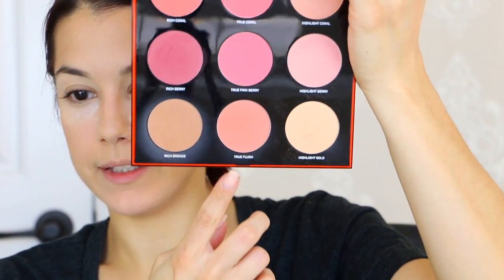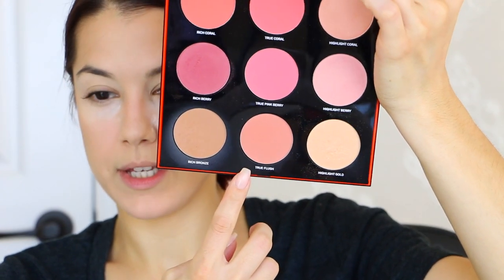For blush I'm using the Morphe E4 — I love this brush. I've been absolutely loving the shade called True Flush, also in this palette. It looks like nothing but it gives me the prettiest natural flush. All of these shades are available in singles or little trios as part of their permanent range, so it's only this setup that's limited edition. This blush goes with absolutely everything — you don't really have to try to match it to your eyeshadow. I then go over it with my sponge, and I can also use translucent powder over it. It's time to dust the baking powder all away.